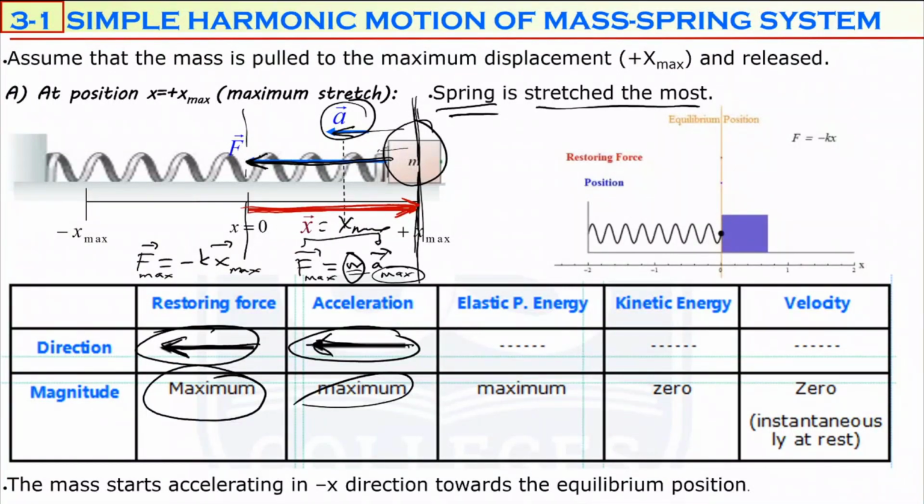And energy is scalar. Elastic potential energy and kinetic energy are both scalar. For that reason, we will not talk about direction for them. They have no direction. What about the equation of elastic potential energy? Elastic potential energy equation, 1/2 kx squared. x gets maximum at maximum stretching. If x gets maximum, elastic potential energy is maximum because the spring is stretched the most. If you stretch the spring the most, at that stretching point it will have the maximum elastic potential energy.